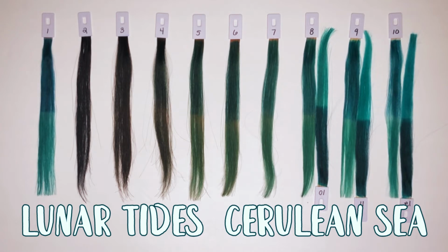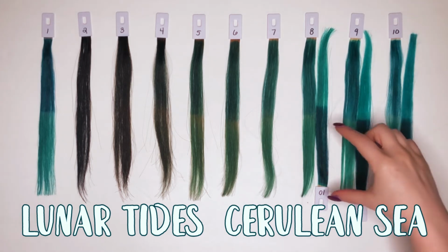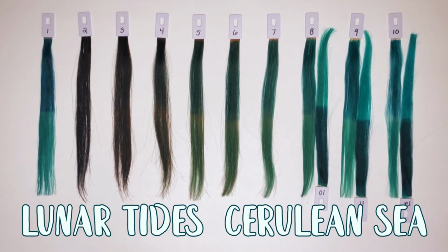So my advice, I guess, is if you have darker hair, I would suggest just using the Cerulean Sea. But if you have lighter hair, you have a little bit more options. I know Lunar Tides has another dye called Sea Witch, and to me, it looks a little bit lighter on the website, but I haven't used that one yet. So if it does happen to come out more like this bottom half, when I do it, of course, I will compare that. But from what I've seen, the bottom half mixture is a little bit more unique based off of the colors that Lunar Tides already has existing.